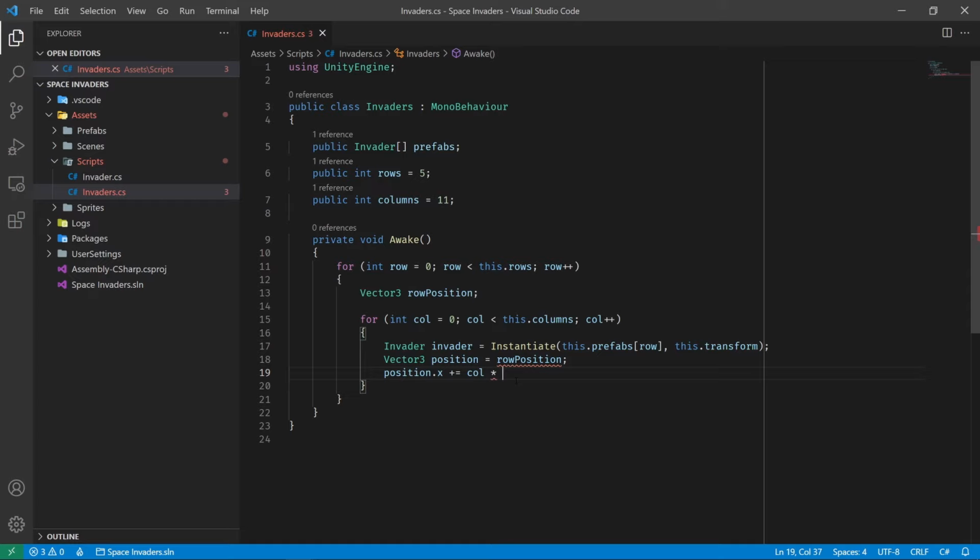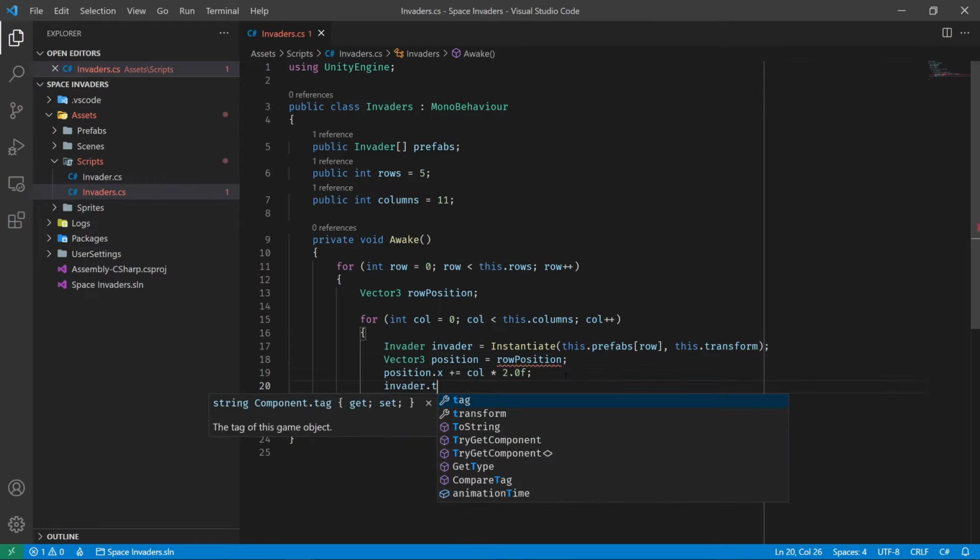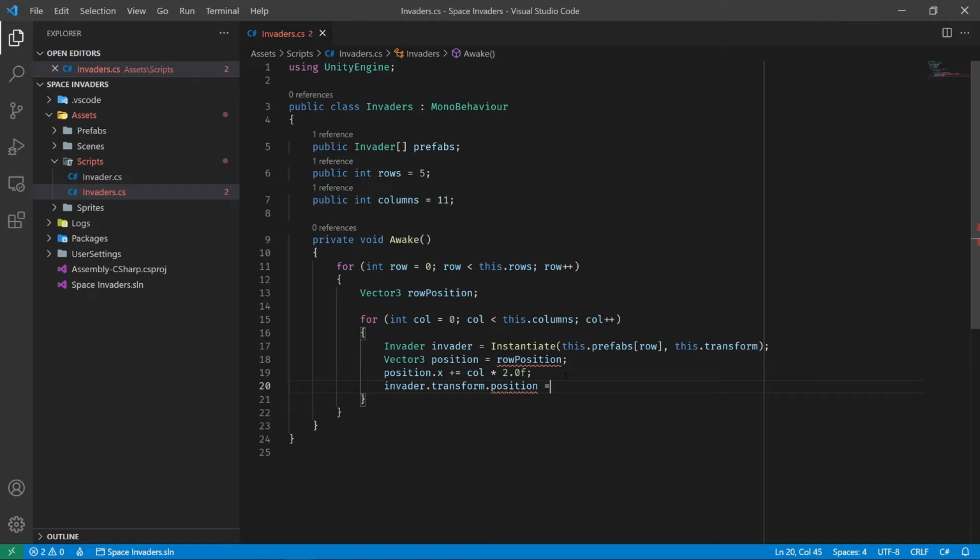And then let's say there's an extra unit of spacing or padding in between the invaders. So for a total of 2 spacing, we can hard code that value. Now we could actually turn this into a variable so we can change it in the editor. But just for the sake of simplicity, I'm just going to hard code that. So column times spacing, and then finally we can set our invader's transform position to be that position.